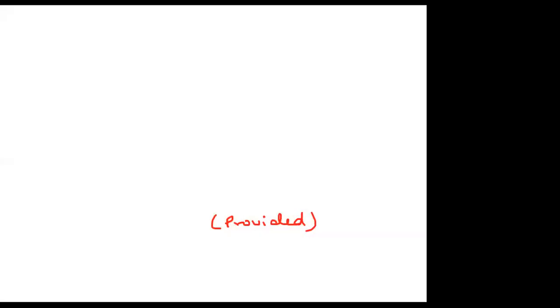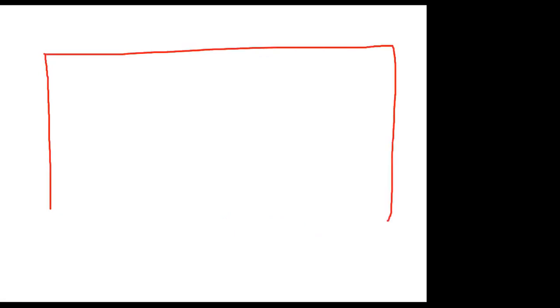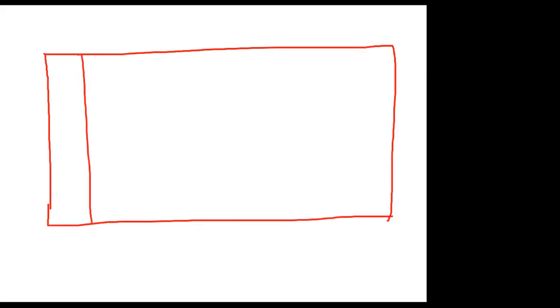Okay, let me clear this. All right. So the table is going to be like, I don't know from where this started. All right. So you will have a column. Though I have already done it, I'm just doing it because that did not come out very clear. This is going to be the experiment number column.